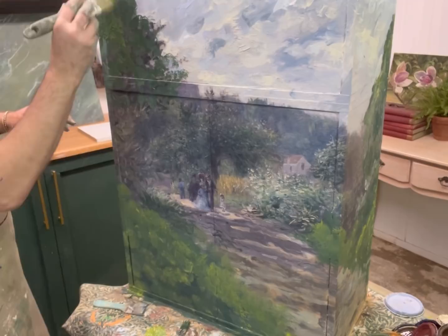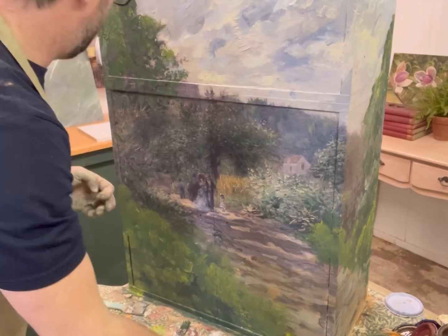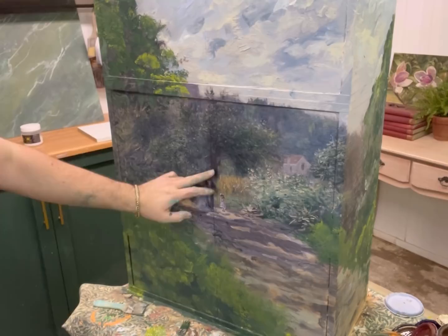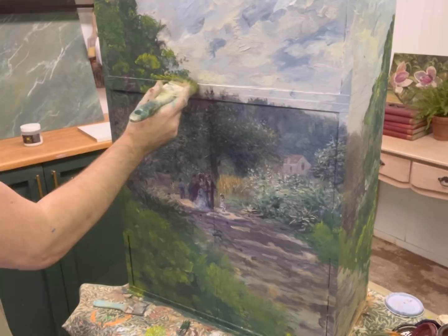Right, we're now going to go just randomly on the tops of this tree where the light might catch areas and kind of going over the sky, which kind of just softens everything up. Really does add that sort of depth into the image. That lovely yellow in the original image right deep there, I think that really works well. But I'm not getting everywhere, I'm just doing little areas which I think just the top of the tree just adds.